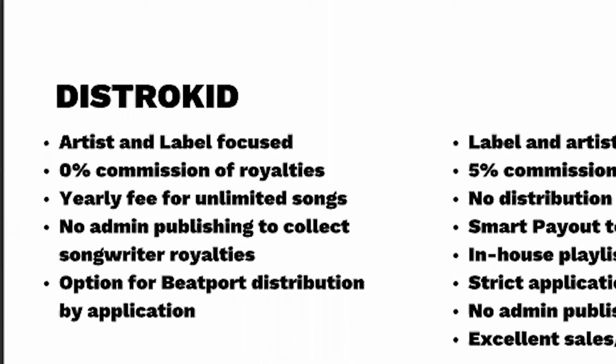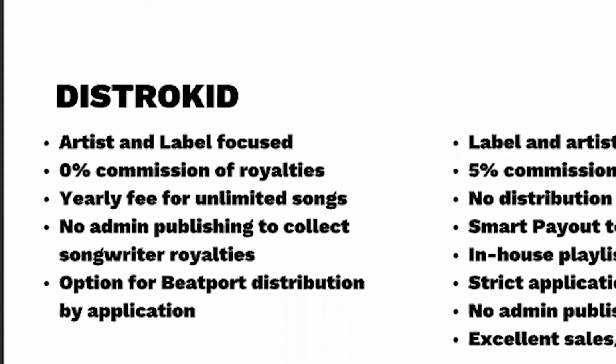It says admin for a single artist is $20 a year. So $20 a year. I think it was like 99 for the label, whatever it was. So $20 a year compared to TuneCore's $24.99 for a project. That's pretty good. There's no publishing collection for DistroKid, which means if you have a DistroKid account, you have to have a BMI or ASCAP set up.